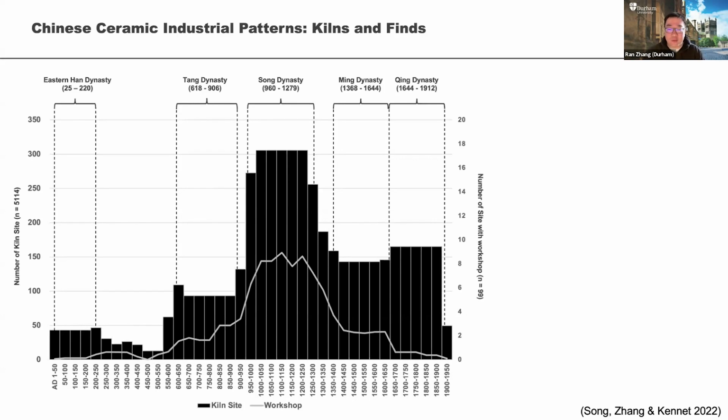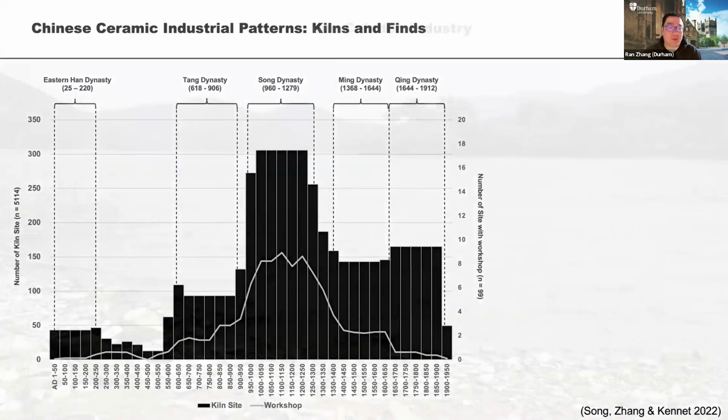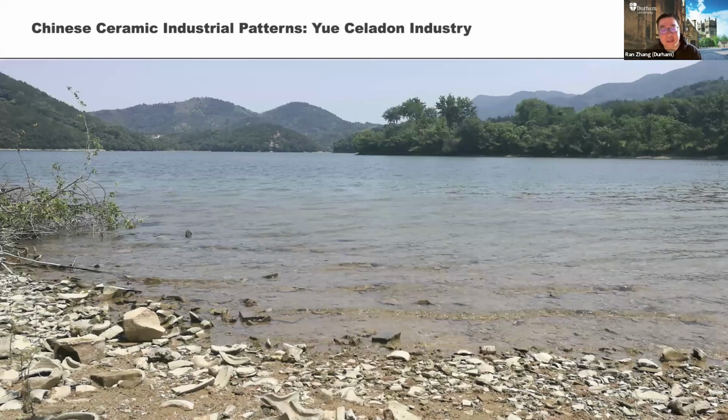We have not yet had a chance to give a better explanation about this, but I believe in the future, if we have any collaboration with Professor Chen or with Dr. Li, we can study more about why we see these not perfectly matched patterns, but still it's really valuable. And here we can just take one example. This is the Yue kilns.